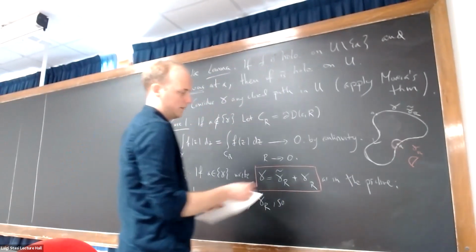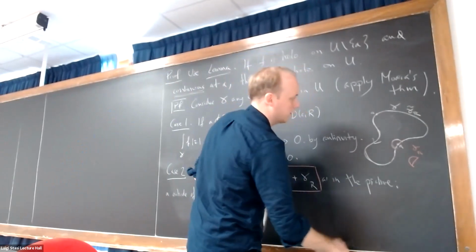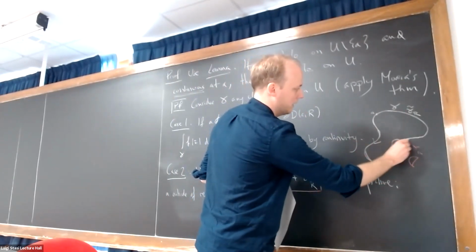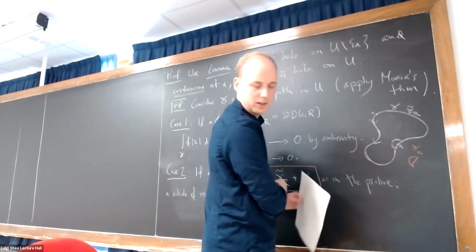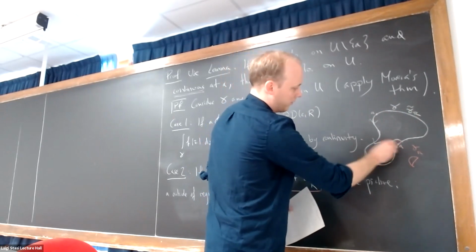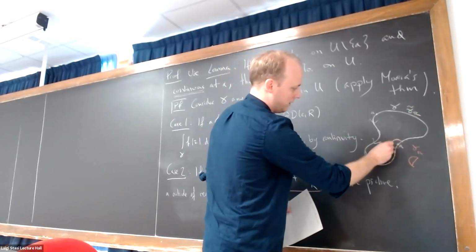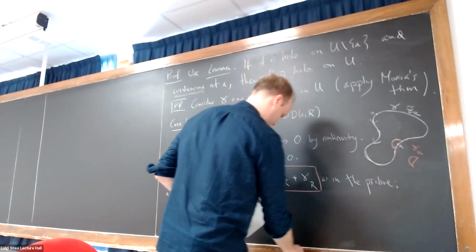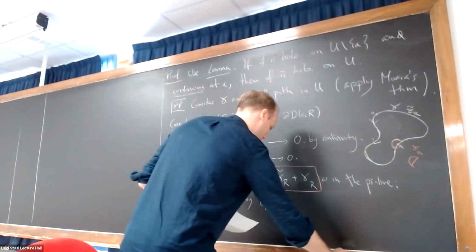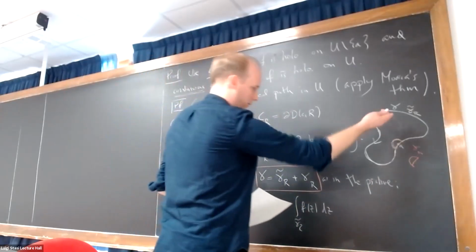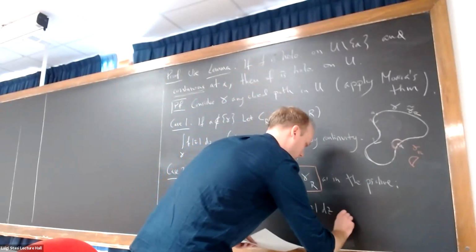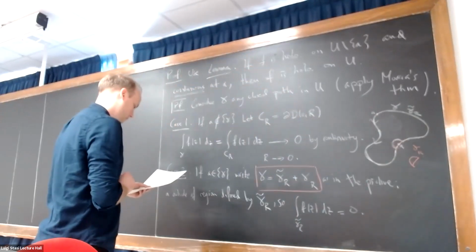So inside this gamma tilde of R, which goes like that, the function is holomorphic. The only bad point was outside, right? So then what it means is that the integral here has to be what? The integral is going to be 0, because of the usual Cauchy theorem here. So then the integral has to be 0.